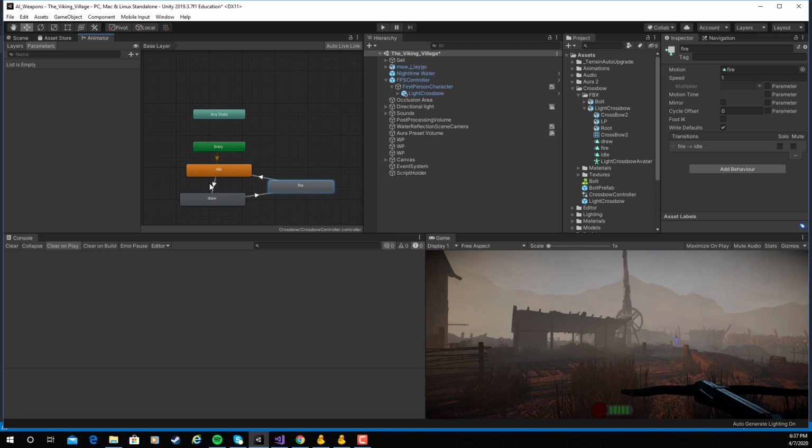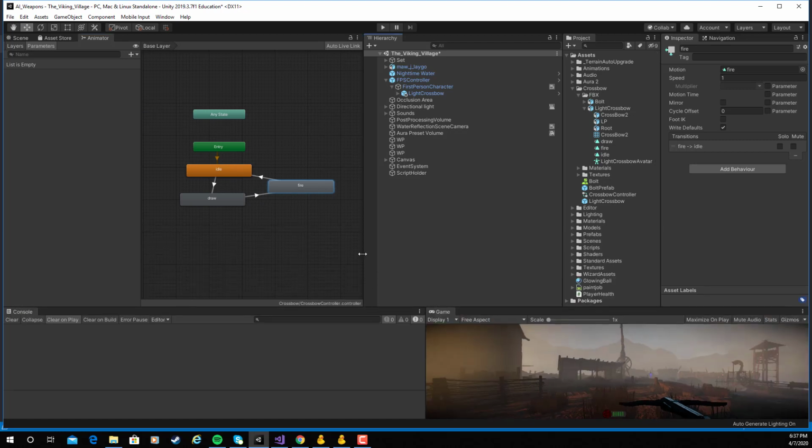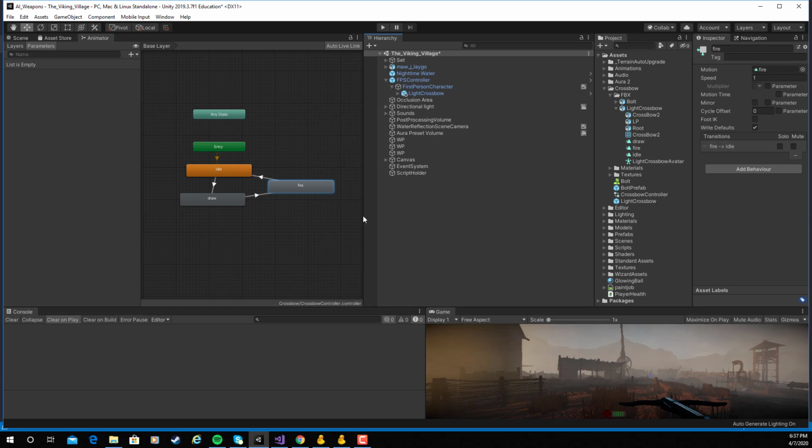Now I need to make sure that I have conditions that will allow it to move through these transitions. Here I will make the space a little bit bigger. So in order to make this happen, I need to start building in some other booleans. So I'll build in a boolean called isDrawing. I'll create another boolean called isFiring that will allow us to move through theirs. And then every time I finish firing, I'm going to have it move back to idle. So I actually don't need another boolean in that spot.